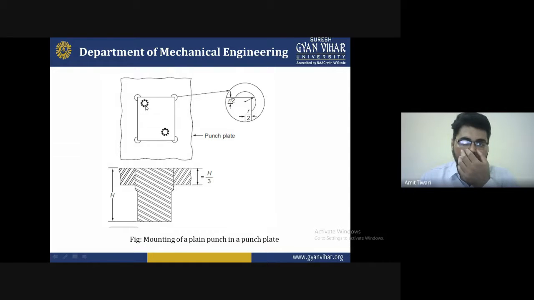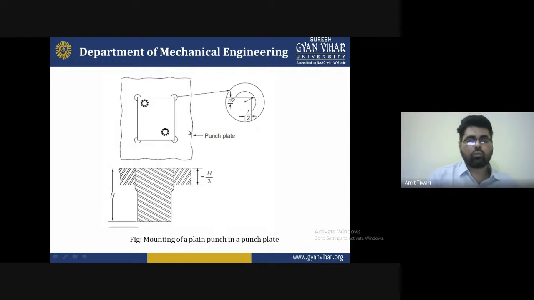And if you want to make this type of punch, you can see here a number of holes: 1, 2, 3, 4, 5, 6, 7, 8, 9, 10. The total is 10 or 12. These are the equal distances you want to cover here for this diagonal, or we can set the distance between the two holes. So you can see this is the radius, also the same for each and every hole. So that is r/2, which you can find out with the help of this. So the radius we can find out, or the height we can calculate by this, and one-third height, h/3, is denoted by this.